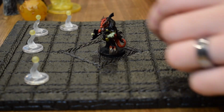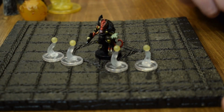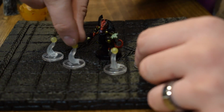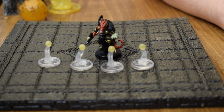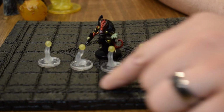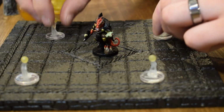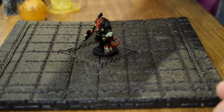Alright, so I brought in Archon the Cruel from the last video. First up, we have our globules, if you're a Critical Role fan, of light for our dancing light spells. What's interesting is there was a Dancing Lights mini released in the last set of Wizkids spell effects, and it was all 4 of them together to make a humanoid shape. This time, they decided to release them as 4 separate light sources, so if you wanted to move them around on the battlefield to shed more light, you have that option. So, 4 dancing light minis.